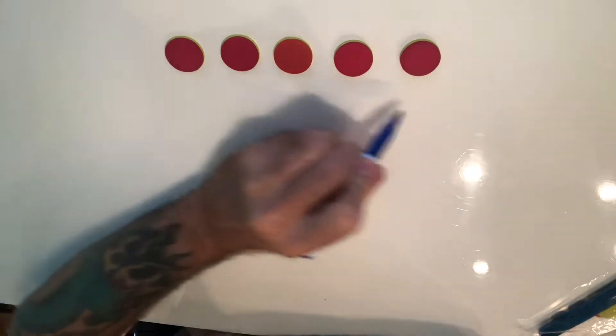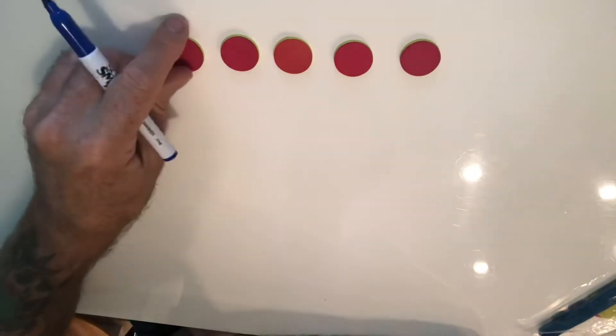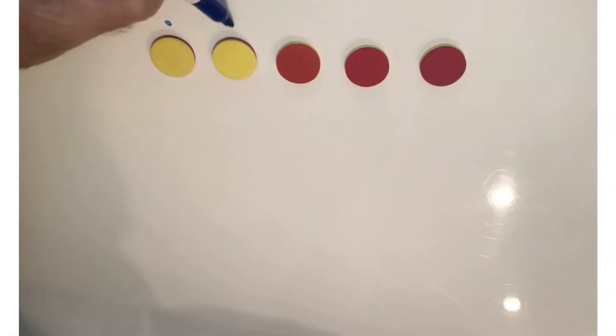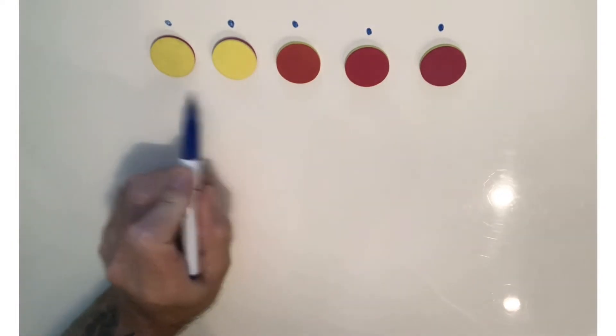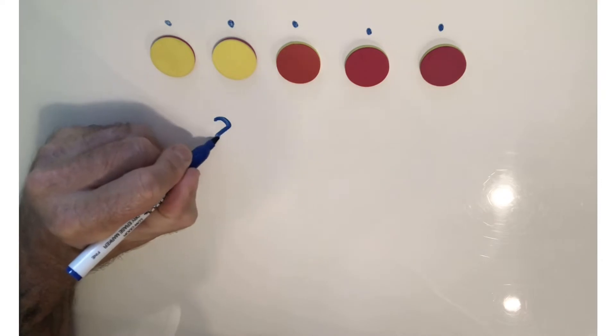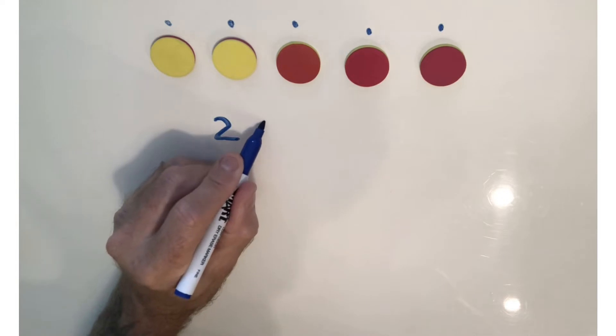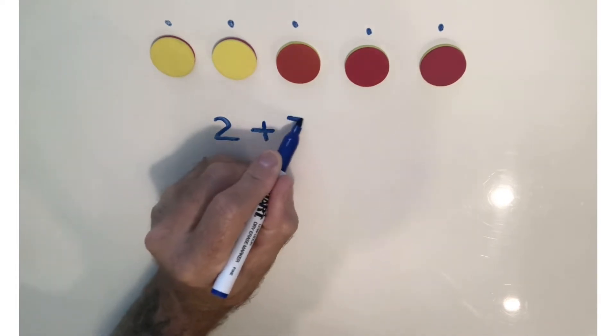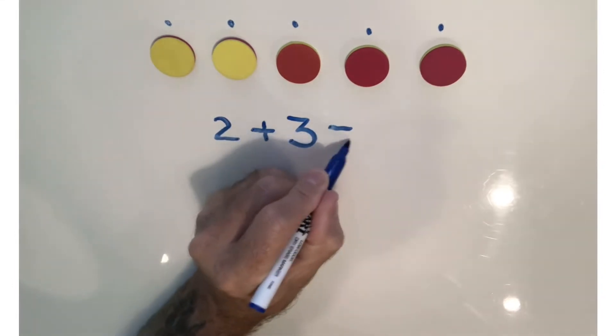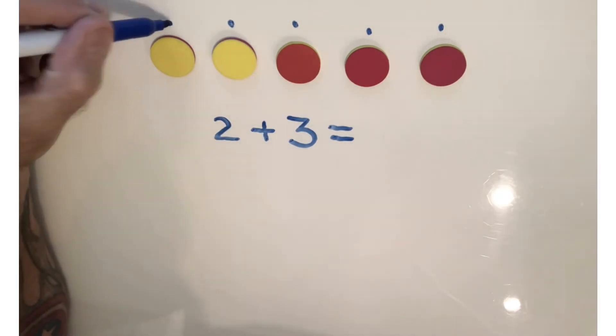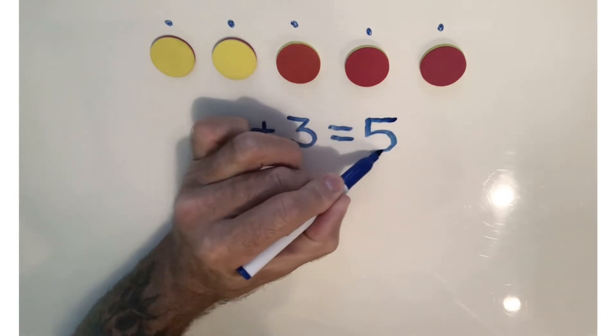So we're gonna start with five of our disks and we're gonna turn two of them to yellow. So we're gonna make sure we have five: one, two, three, four, and five. And now what we're gonna do is count up the different colors. So we have two yellow ones and we have three red ones. So we're gonna add our plus, three, equals, and how many do we have all together? Remember we counted five. If you don't remember just count again. One, two, three, four, five. And you write your answer five.